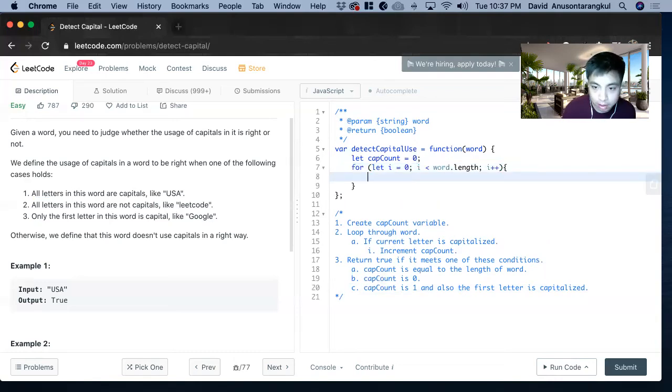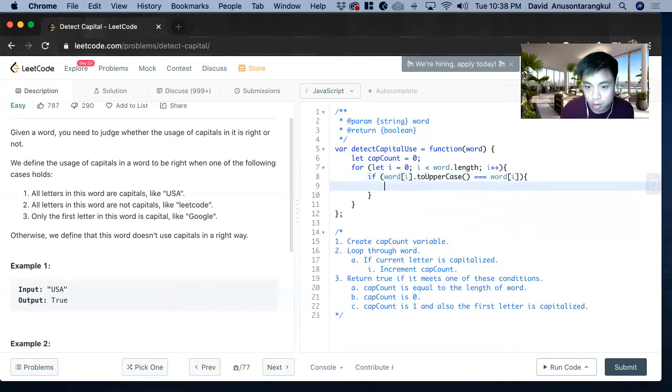And then if word[i].toUpperCase() is equal to word[i], so if it's already uppercase, it's not going to do anything, it's just going to equal itself, we increase the capCount.